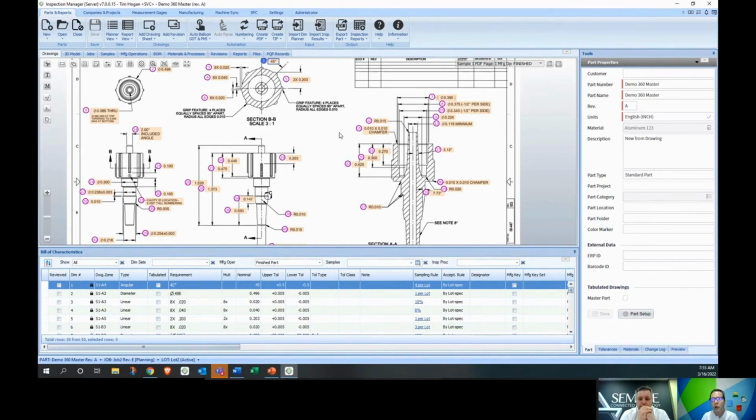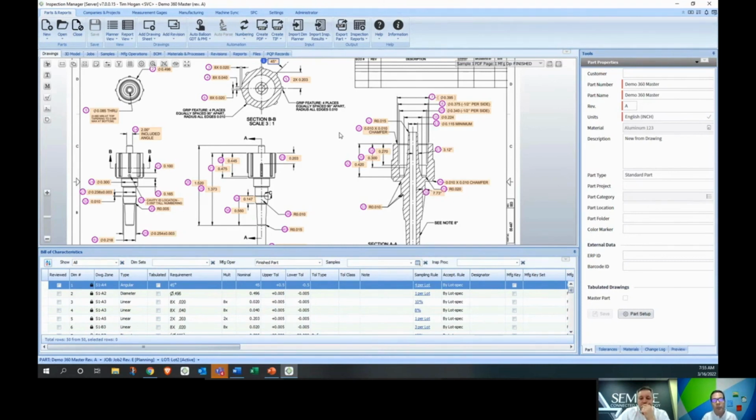The largest ROI that we see is when they start to get that data back in and then roll that into the PQP module as well. So the PQP module is different because that's for your submission packages, right? First off, but the data acquisition, that could happen ongoing, even after submission, right? Regular production. So the largest ROIs, when you start getting that information and getting it back into Inspection Manager, because we can not only create reports, which you saw, we could track SPC ongoing.